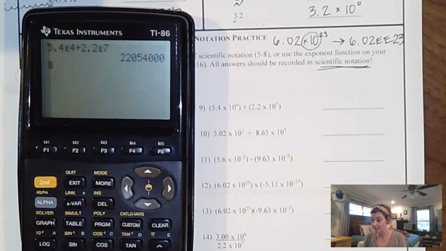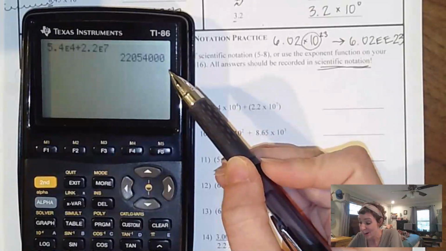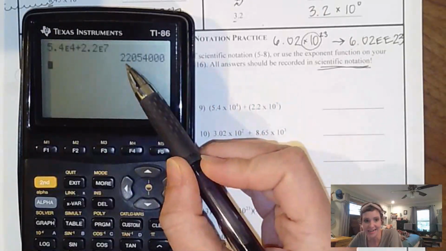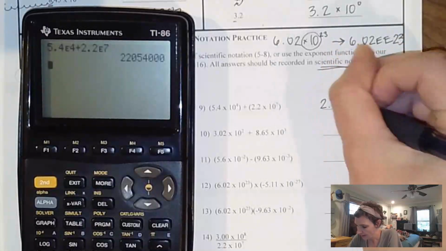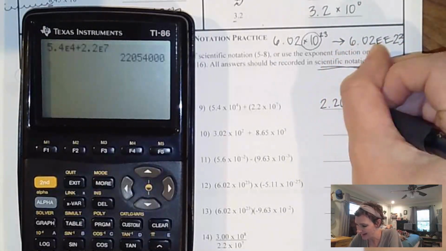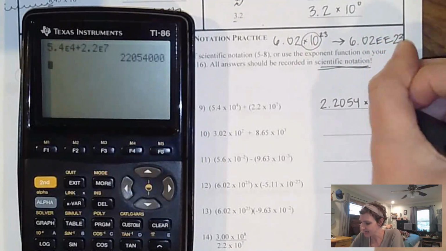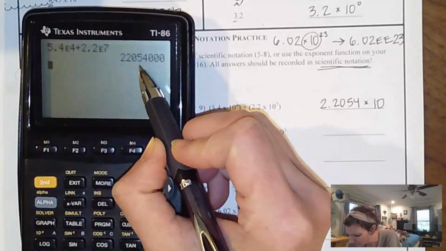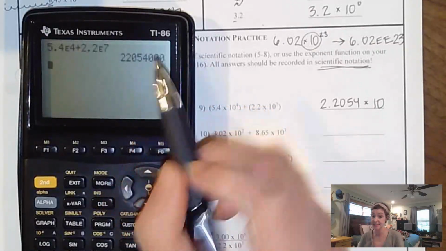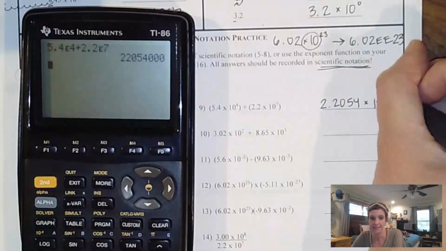I do not care. If you want to do it directly on your calculator screen, keep in mind just to put this number in scientific notation, we've got to move the decimal to where it's right here behind that first 2. So I'm going to write 2.2, and then I've got to continue on and write everything else that's not a 0, because as we'll learn later, that's a significant value. And then however many places I had to go to get to that spot, I'm going to have to count, right? I go 1, 2, 3, 4, 5, 6, 7 places. Is it a -7 or a +7? Well, that is a big number, so big is positive. We put a 7 there.